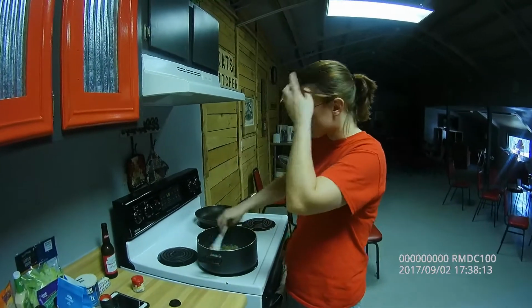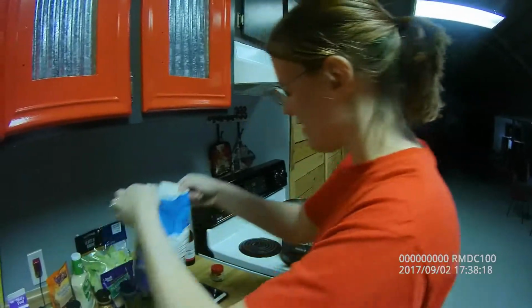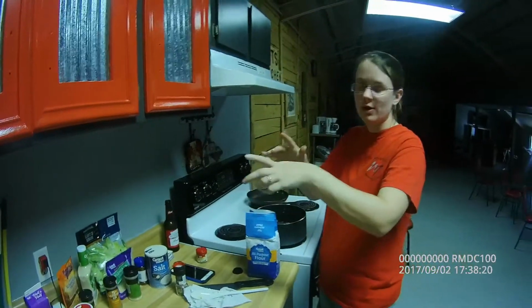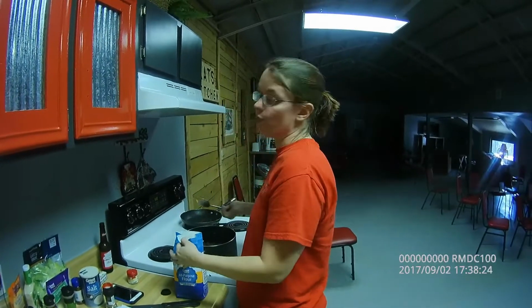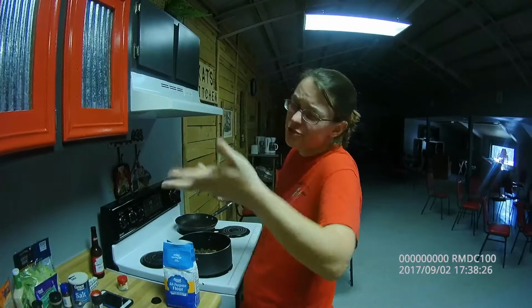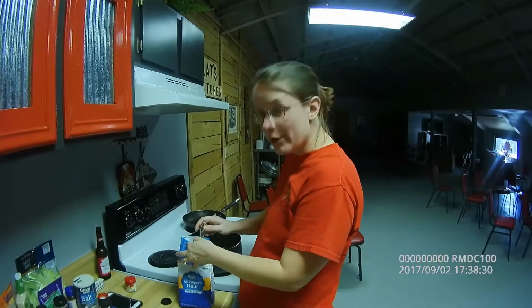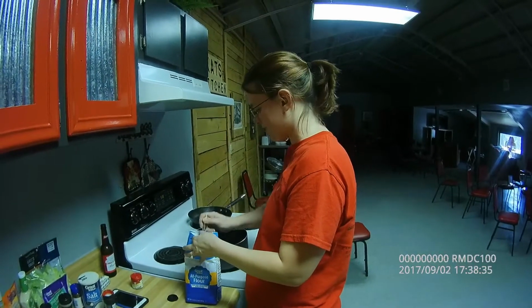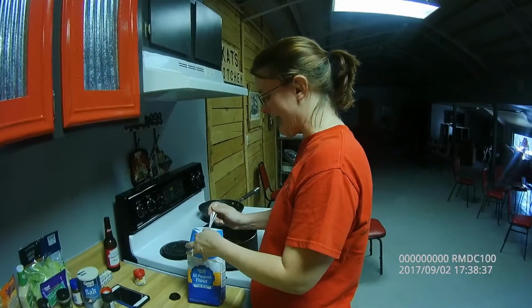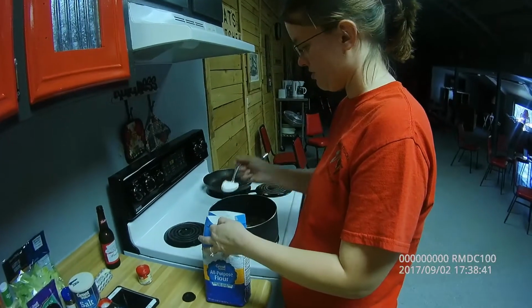Alright, so next we're going to start building our soup. This is going to be your basic roux. R-O-U-X. French term for thickener, basically. We used 3 tablespoons of butter, so we're going to do equal measures of flour. So there's 1. I don't measure. I've done this long enough that I don't have to measure.